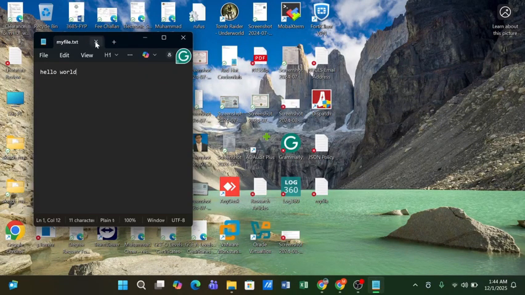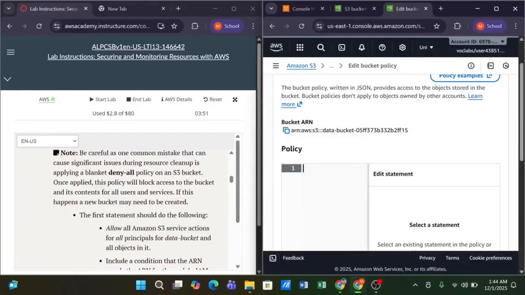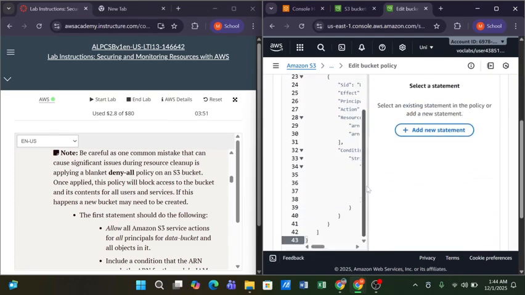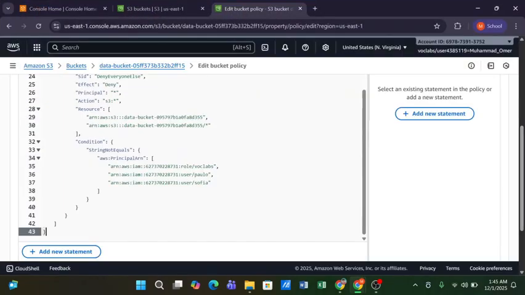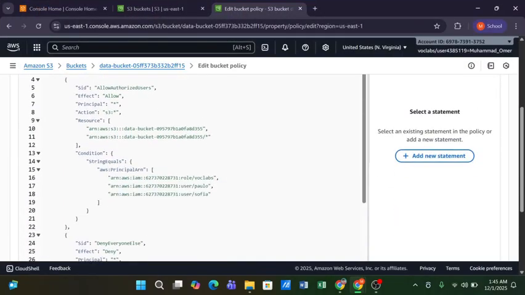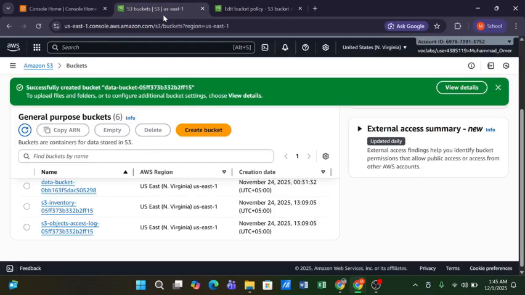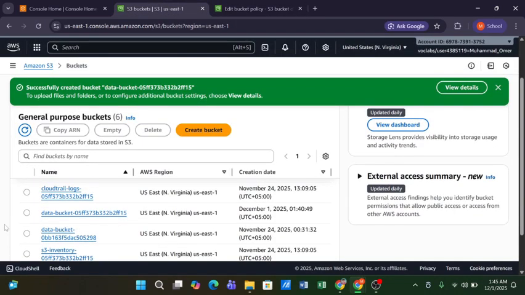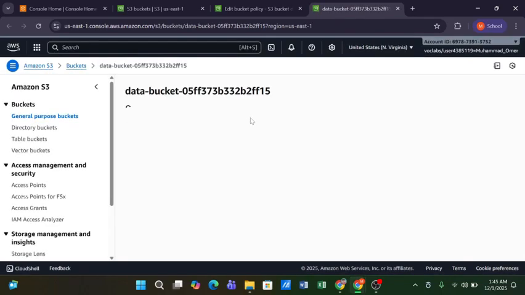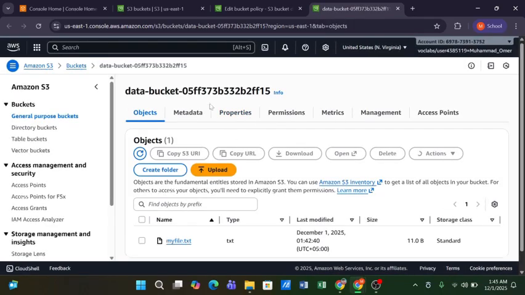Let me close these two. Okay, so here we have applied the bucket policy. Let me expand this first. Regarding this data bucket, let me check the data bucket instance here. This one we will be editing. Data bucket ID here.